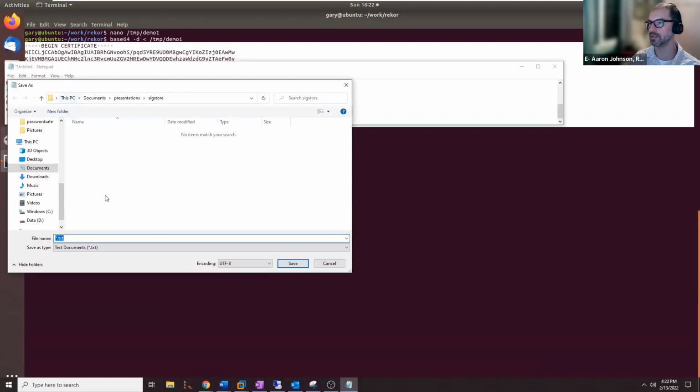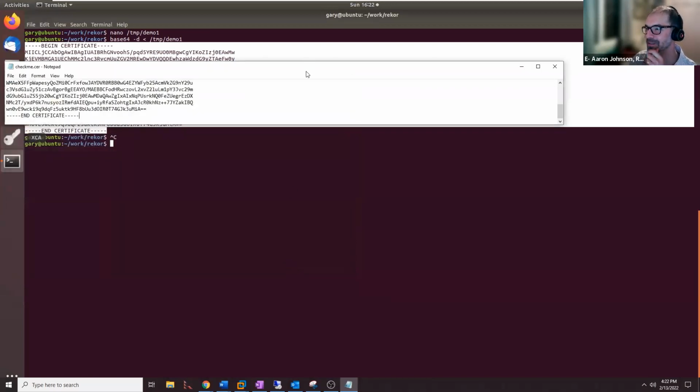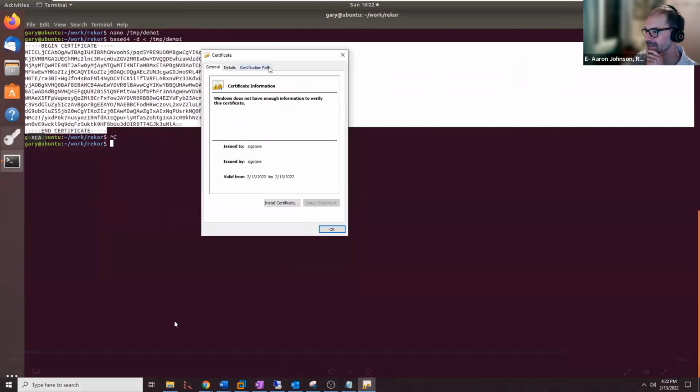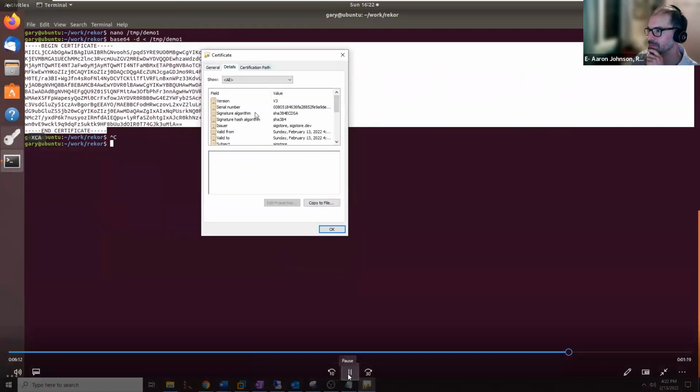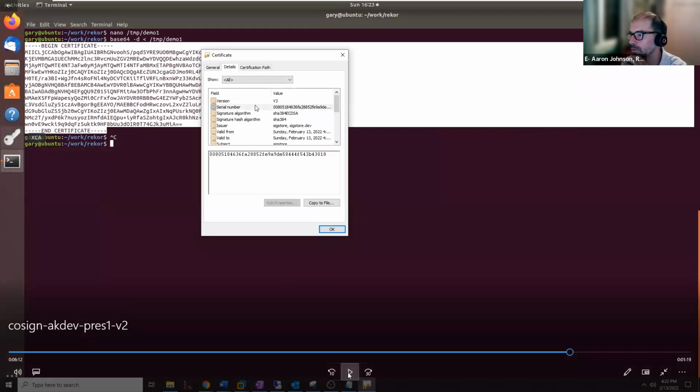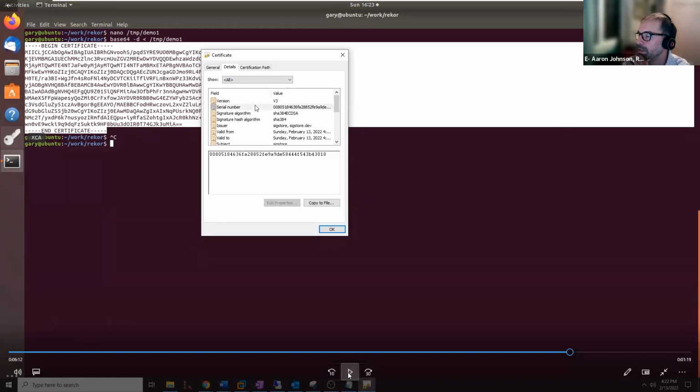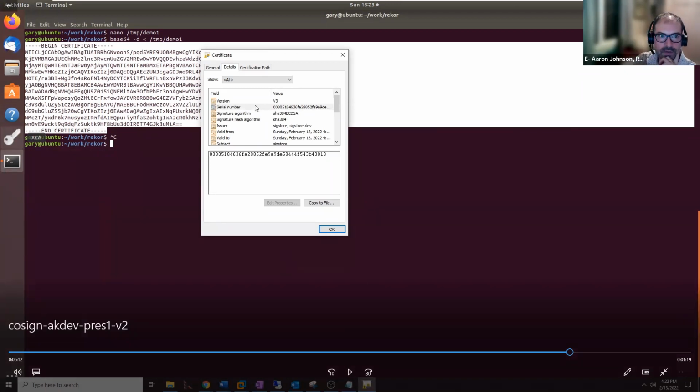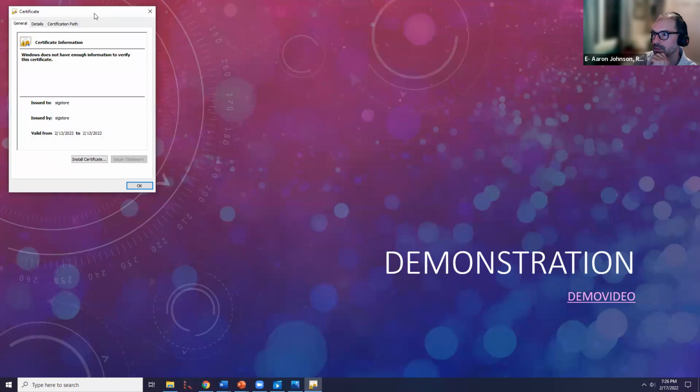So here's, come on. I thought I edited this out. All right, there's the cert. There it is. Yeah, it was hard. Okay, so we've got our elliptic curve right there. The issuer is Sigstore. That's a Fulcio root. And I want to show you that cert in a little more detail. So here it is. Same one.